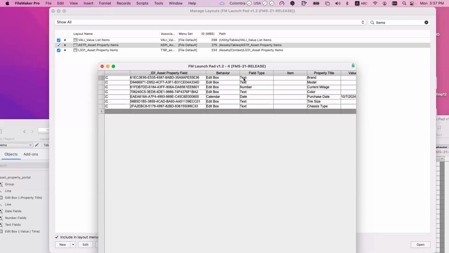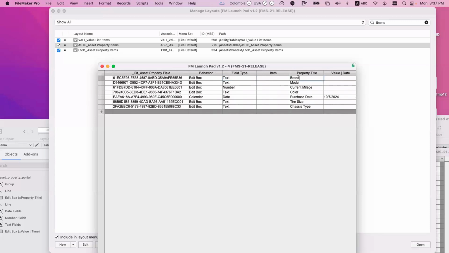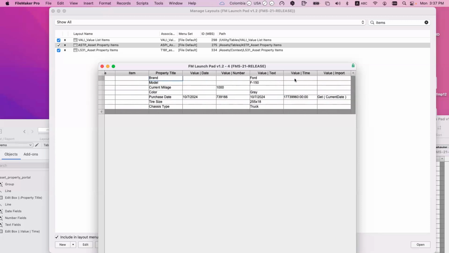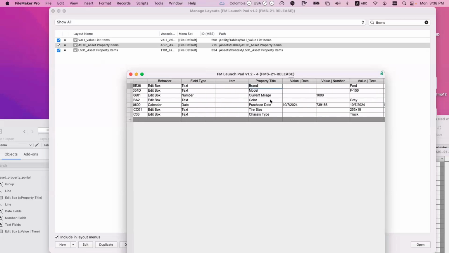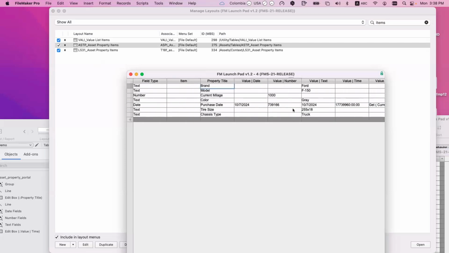So I don't have to take care of this. And here, right, I know the behavior, I know the field type, and the property and everything, right? Correct? And here I have the value import. That means, what did I import there, right? So that means the value is the value when I import all of this. So I import the title, but I don't import the value. The value here came later. So let me explain this. So you export, you import.